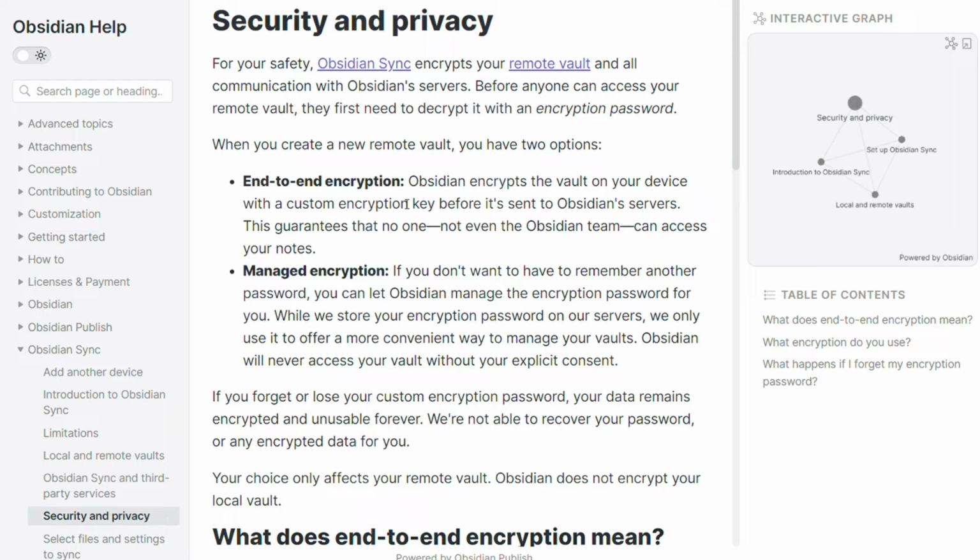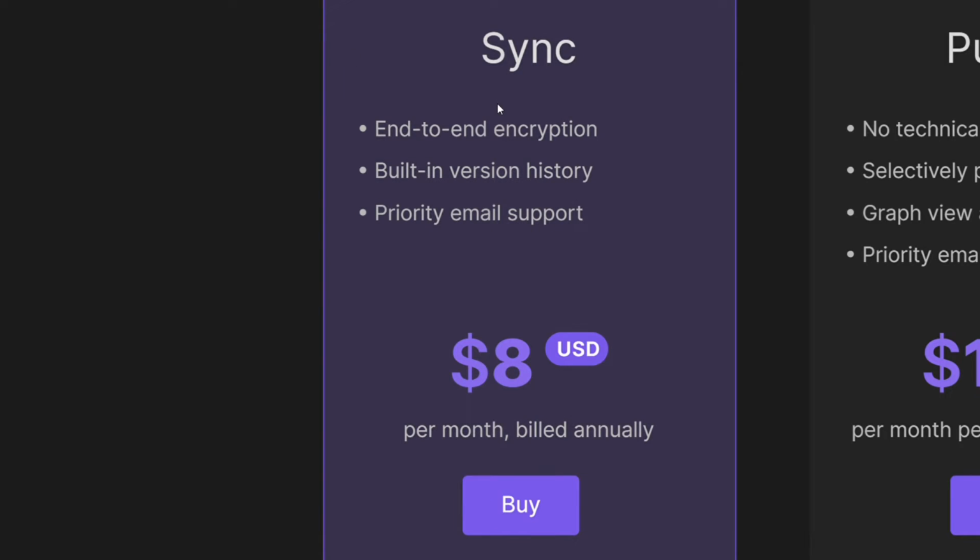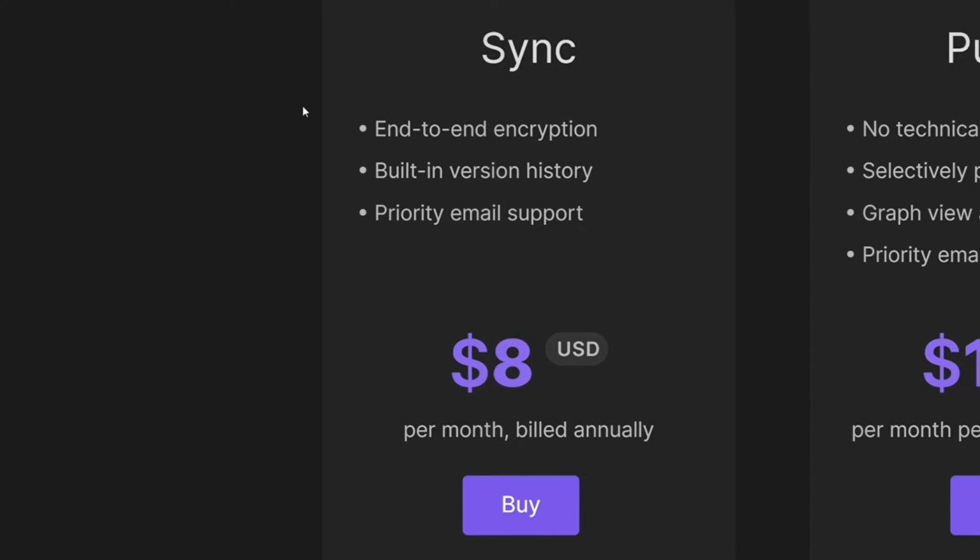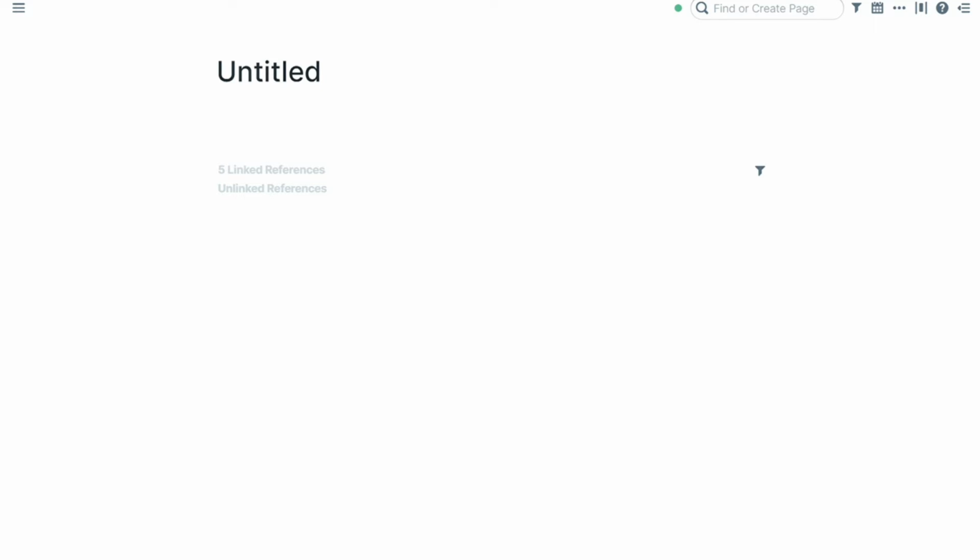It's also important to note that you don't need to use Obsidian's sync service, but it is probably the best way to sync your data if you are going to use the Obsidian mobile app. With Roam Research, everything is stored on their servers. There is also no two-factor authentication for logging in, but they did recently add end-to-end encryption of your stored data.